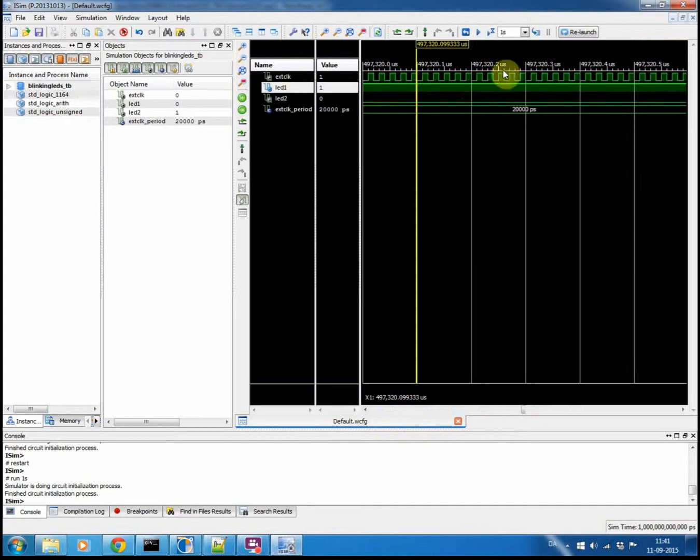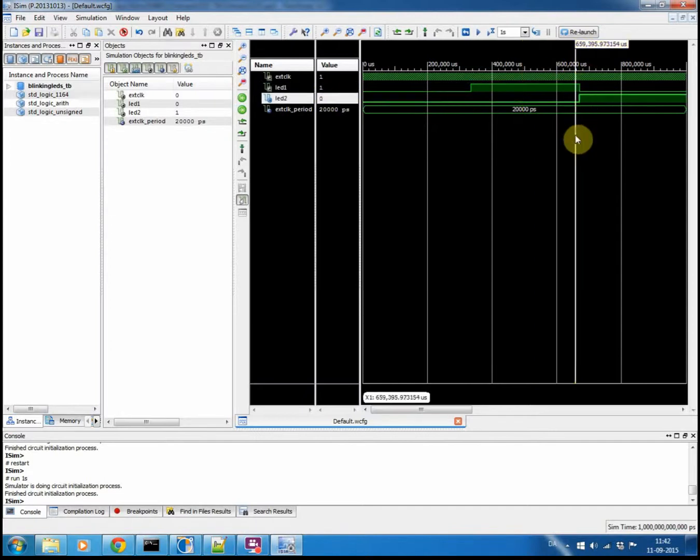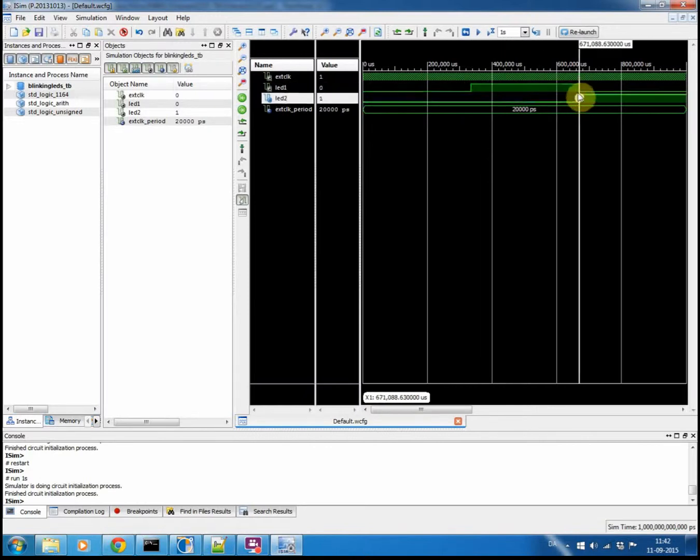In order to get a bit more overview of what is happening, it's a good idea to zoom to full view. And now you can see that there's too much happening on the clock for you to see it here, but you can see that LED1 and LED2 are actually running, and you can find the timing of it, also if you're interested in the exact timing of when things are happening.